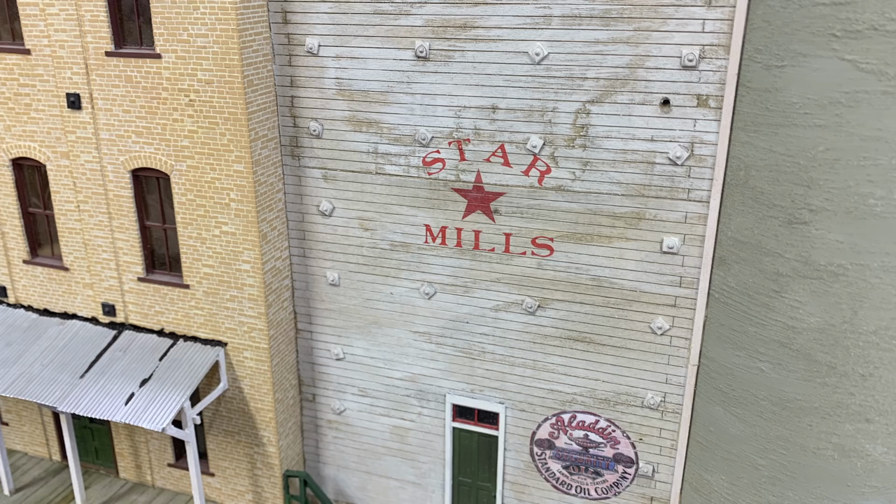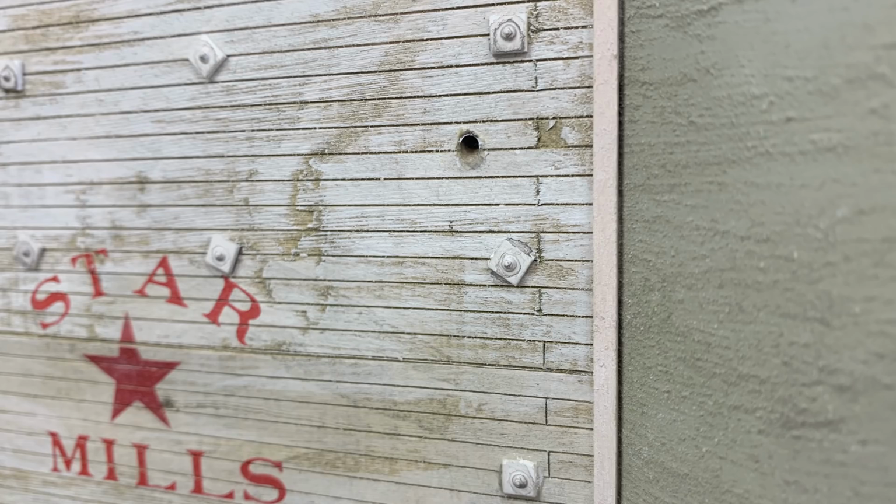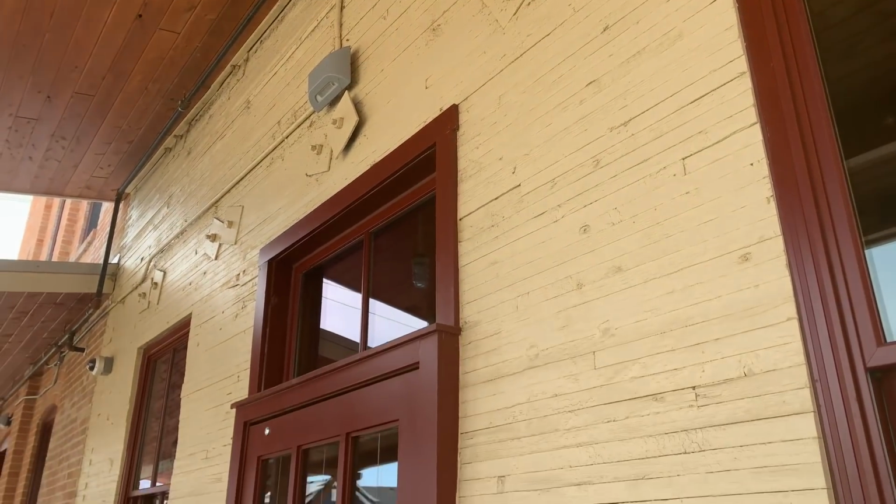That mystifies me. I just don't understand why they built it the way they did, but they've stacked up 2x6s flat-wise and built it sort of like you'd build a log cabin. And so Steve and Al have gone through and duplicated that, and that's how it looks on the model. But when we were down there looking at the prototype, we checked out exactly how they did that, and you can see it's just 2x6s laid flat and then stacked up sort of the same way you'd build a log cabin. Right. I have no idea why they would build it that way.